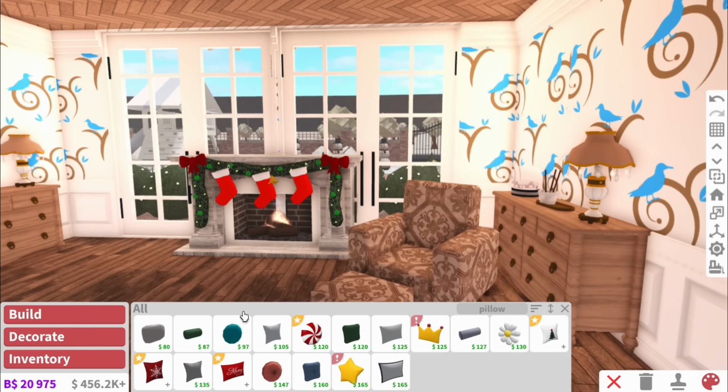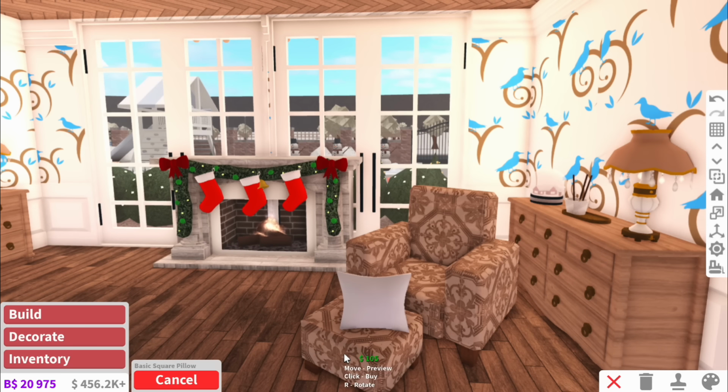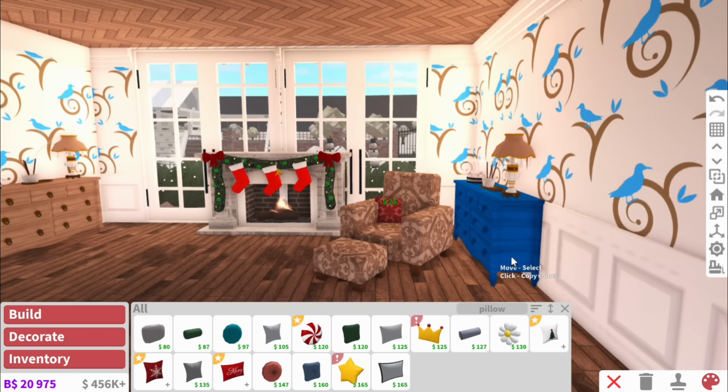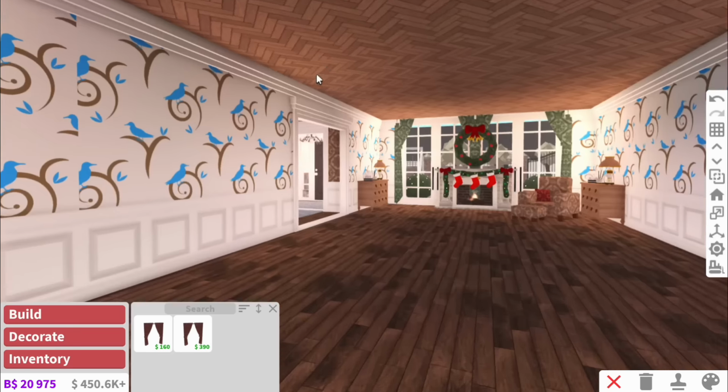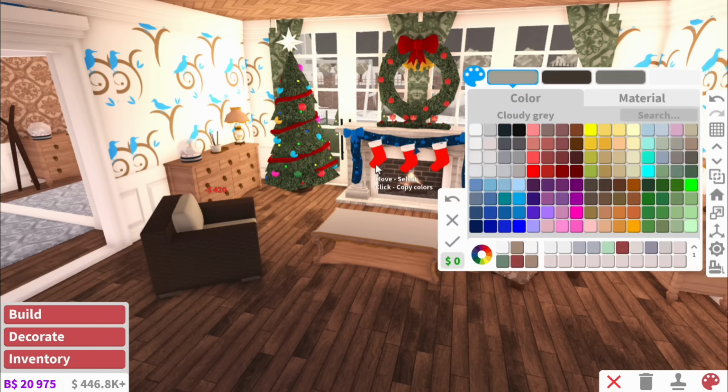And guys, look at how accurate I'm making this. There's a little red pillow in the corner. I added a little red pillow in the corner. And why does that window look so cool from the back as well? I actually really like this house. I might honestly keep it after the video and make it my new home.